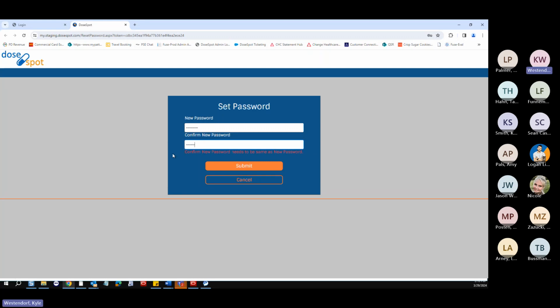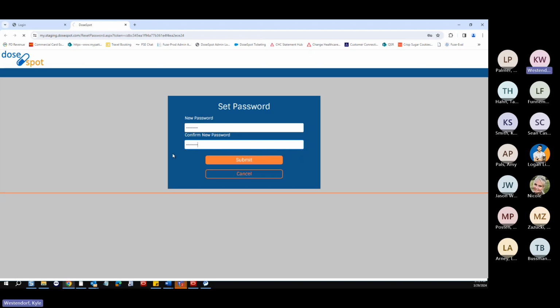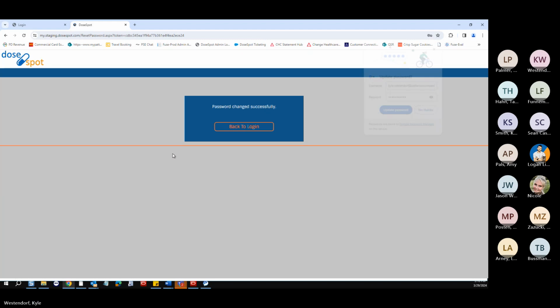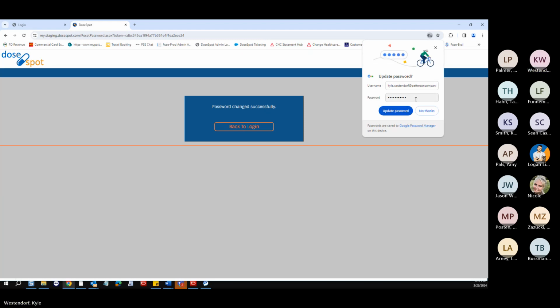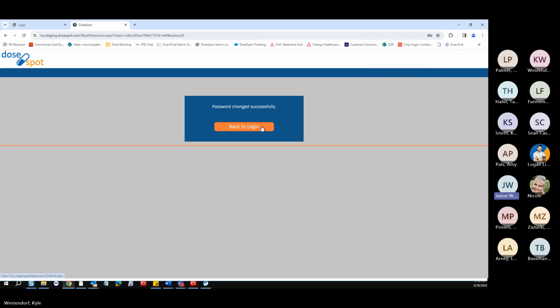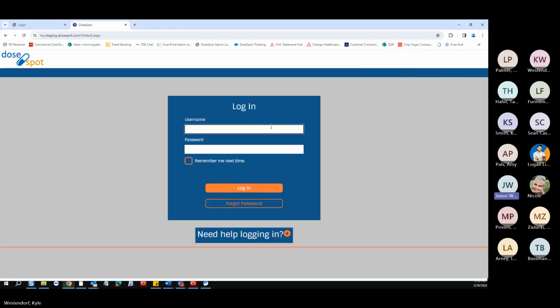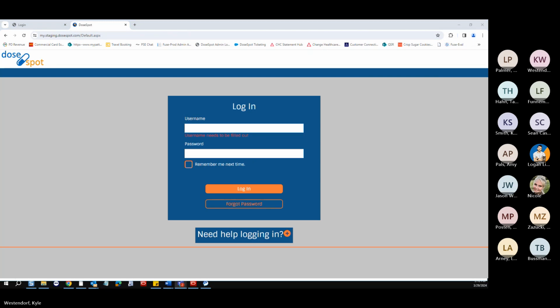Now you guys got me thinking again what I do here. Should be that. Okay. So now we've got a password saved. So whoever wants to share their screen just to go through the admin console workflows, we can use that password that was now set. Perfect. I think Lindsay's going to do that.